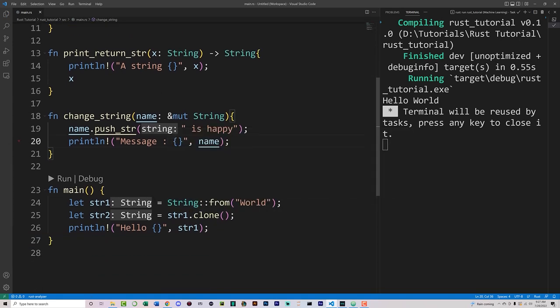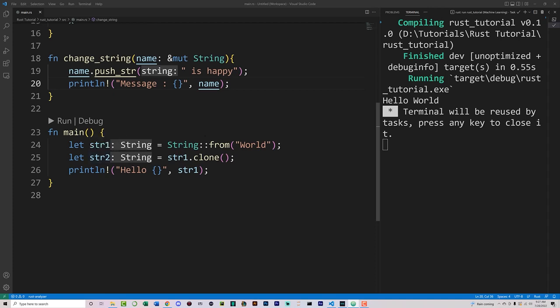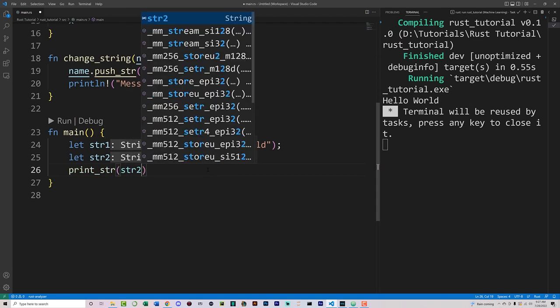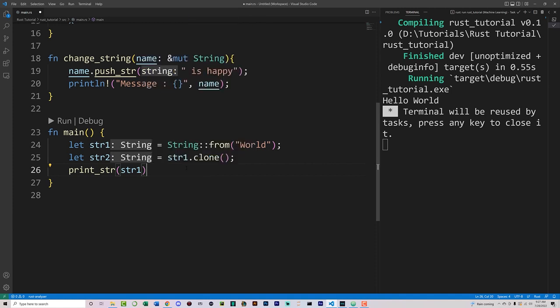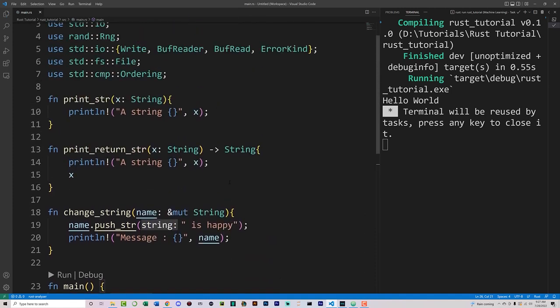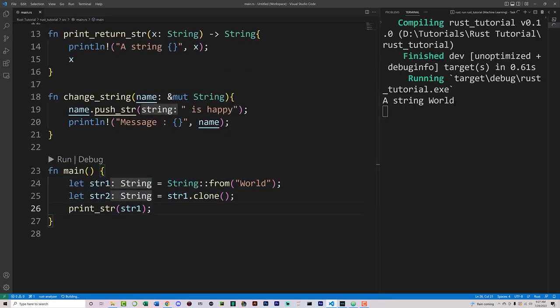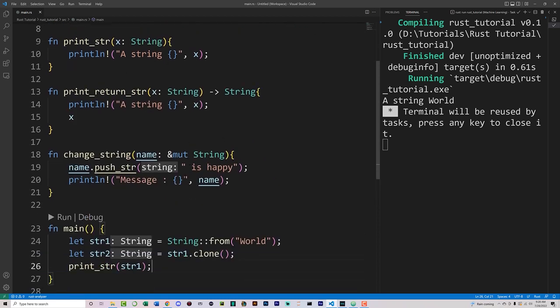Now let's run them. So we can just go, what do I want to do with this? Let's just leave this the way that it is. And let's get rid of this print statement right here. And I'm going to say print_string. So it's just pretty straightforward. Print string. And which one do we want to print? Let's try printing the first string. So you can see here's print_string. It just receives the string, and it's going to say "a string" and print it. All right, pretty straightforward. And you can see that it prints "a string world". All right. So, a little bit weird, but there you go.